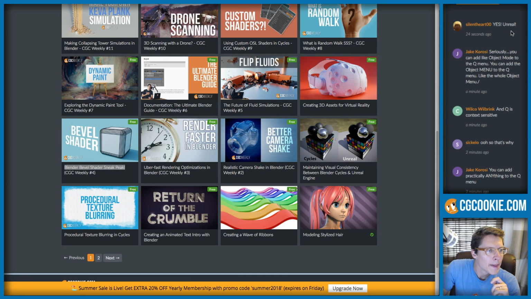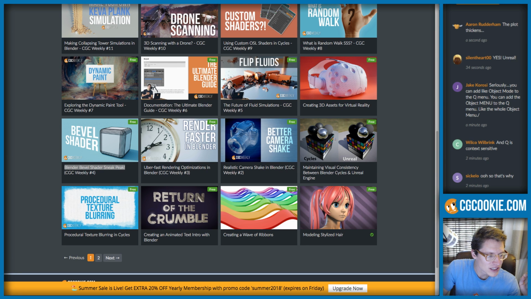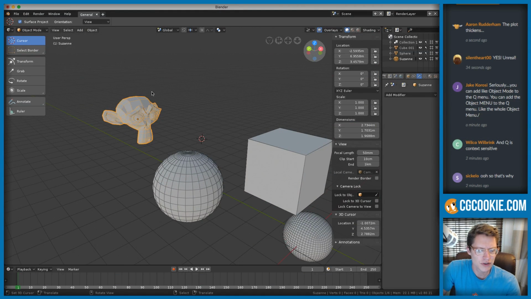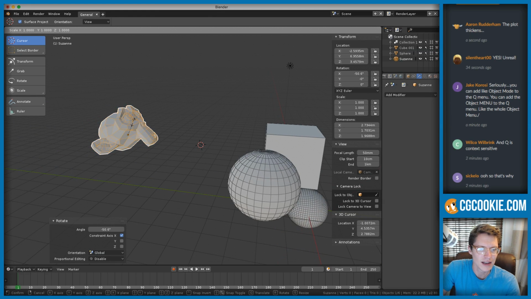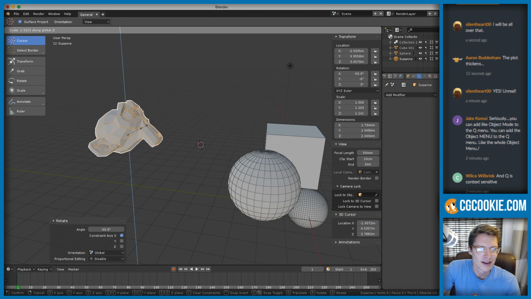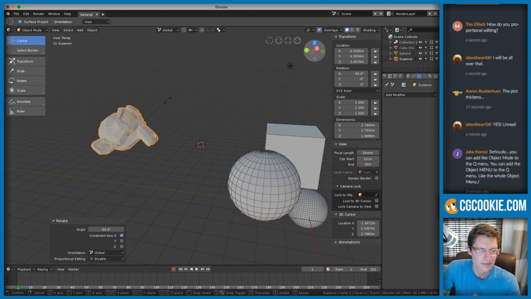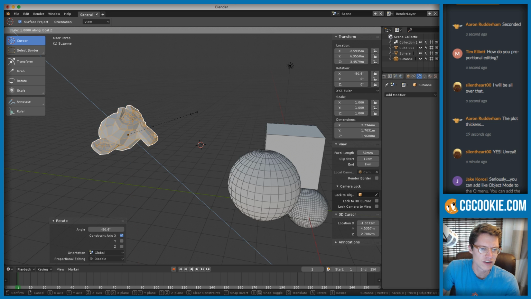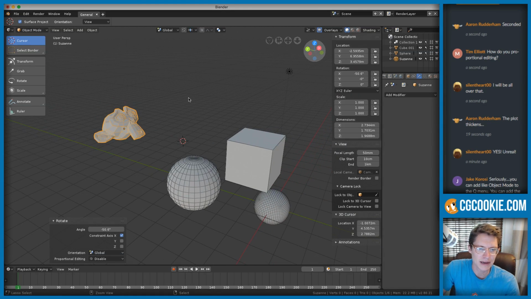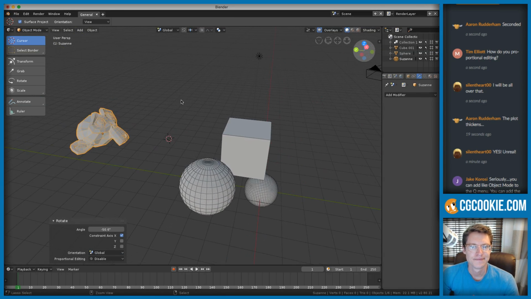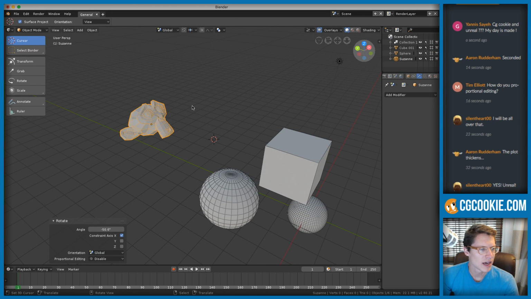All right. Yes, okay, so we got some more excitement about Unreal. That's good to hear. We're working on it. Let's see. Scaling rotated objects seems broken for now. Yeah, so you're seeing that too. I'm not sure exactly what's going on. If I rotate and then hit SZ, something weird is going on with that. It's the global orientation specifically. So maybe this is just an aspect of Blender 2.8 being a work in progress that's causing that. That's just kind of quirky. A CG Cookie in Unreal, my day is made.